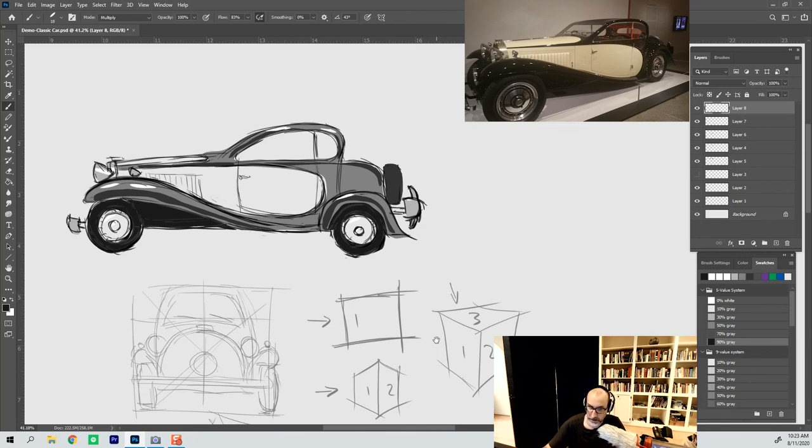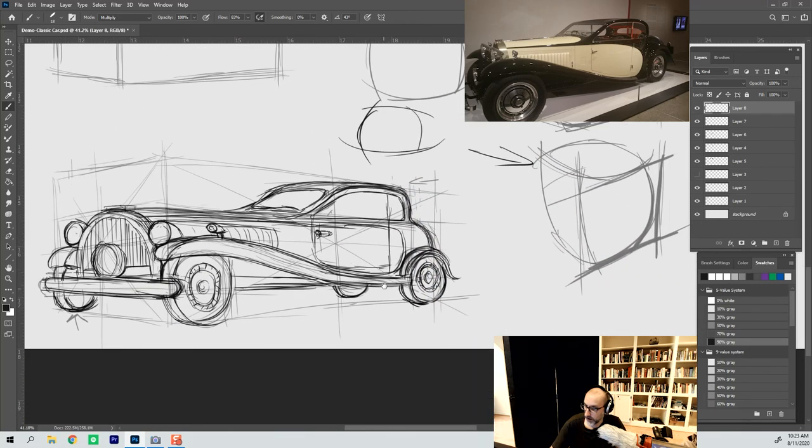Here I've got a basically complete three-dimensional translation, right? From here, I need to add the little details at the back. Like, we need to get that spare tire on the back, right? And then we need to get the bumper on the back. Remember, the bumper is actually at the back center. And then the bumper had some details like that. Goes across. Make sure we give this arc of the back wheel well. So there we go. From here, I can take this sketch and get into value if I want, but I also don't necessarily absolutely have to.